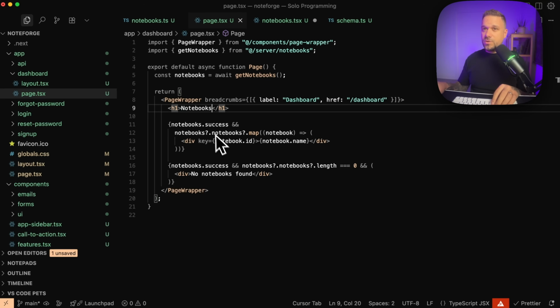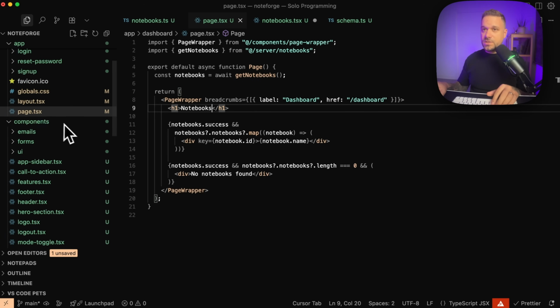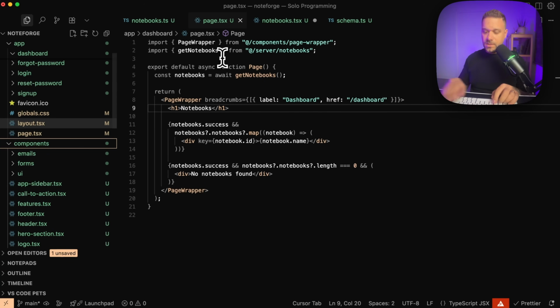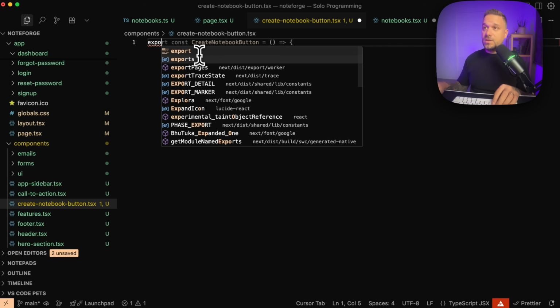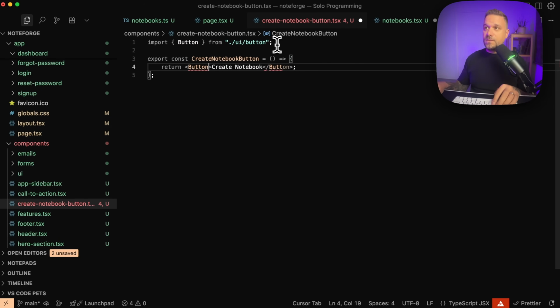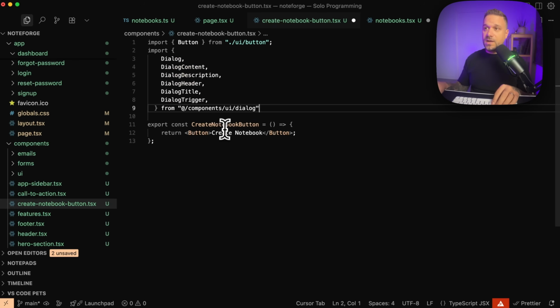So here I'm going to create one component inside of components here. Let's just call it create notebook.tsx. We can also call it create notebook button because it's going to be just one button, and export it here like this. It's going to be a button from Shadcn, and we're also going to put the dialog here.